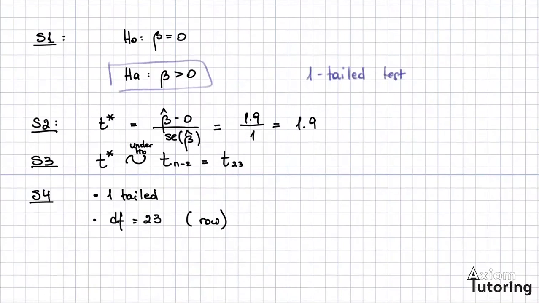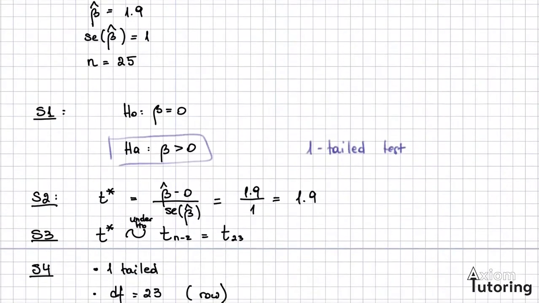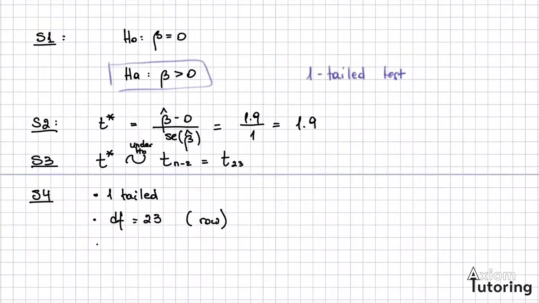Now, for the column, I didn't really specify at the beginning of this exercise whether we were going to do this at the 5%, at the 10%, or the 1%. So let's just arbitrarily go ahead. In the previous exercise, we used 5%, so let's use 5% again here. So significance level 5%. Based on this information, we now need to look up the t-value for this case. And the t-critical for 5% and 23 degrees of freedom is a number that is approximately 1.71.